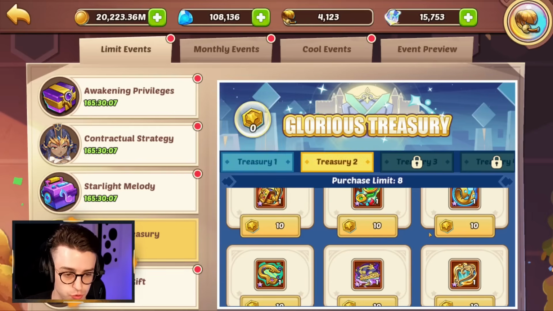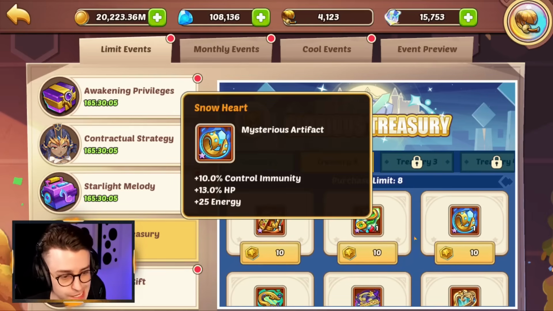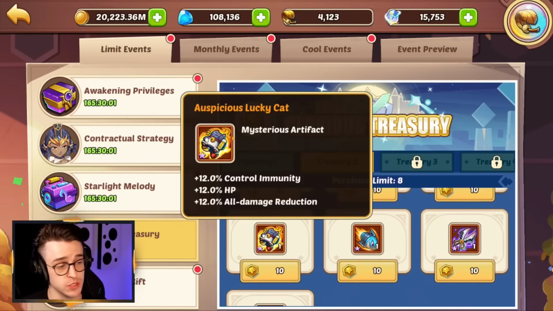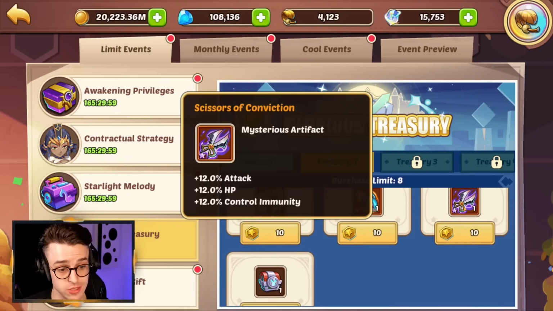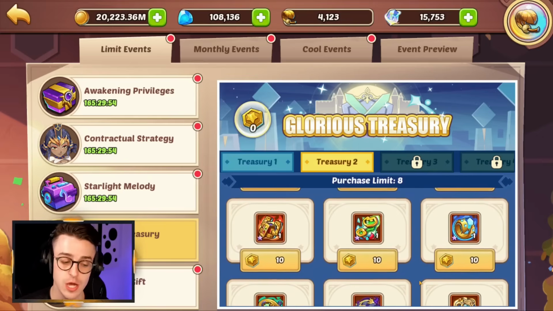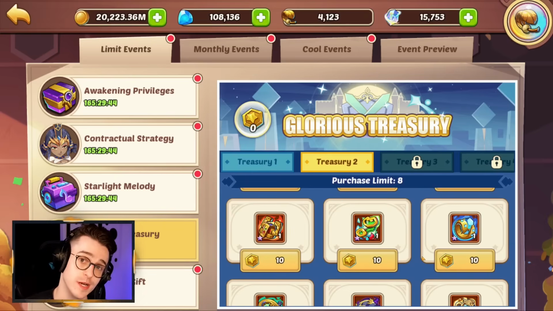Some people might want Golden Crown. There's the option of Snowheart for those of you later on in the game who are trying to fight things where Snowheart might come in handy. Even Auspicious Lucky Cat here is available, and Scissors for those of you that care about Star Expedition. So with all of these different items available here, you might want to go ahead and spend a little bit of contract starry gems, but make sure again you do that at the end of this week's event so that you're not wasting any contract starry gems buying cards you don't need, because do remember you are getting 7 every day for logging in.